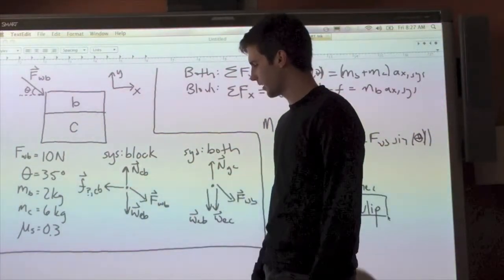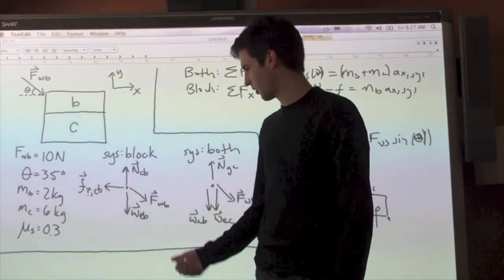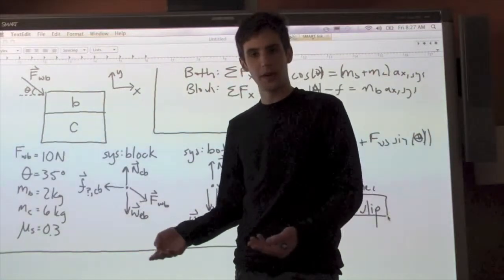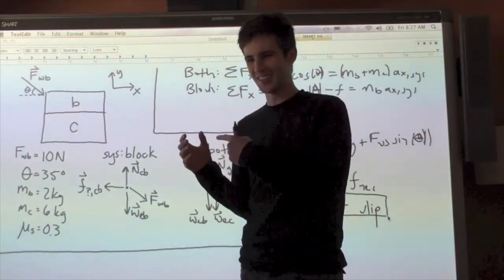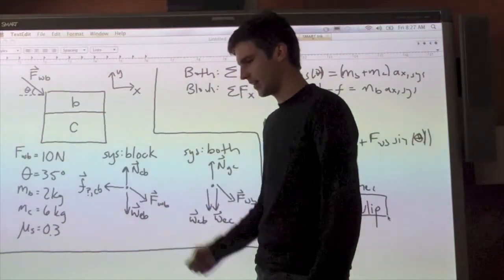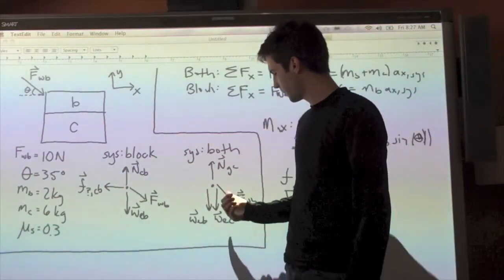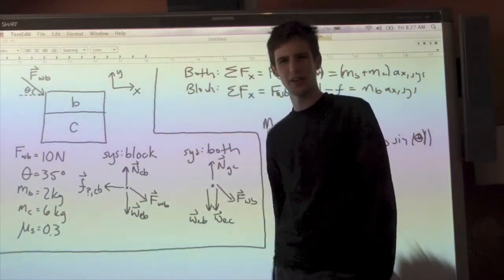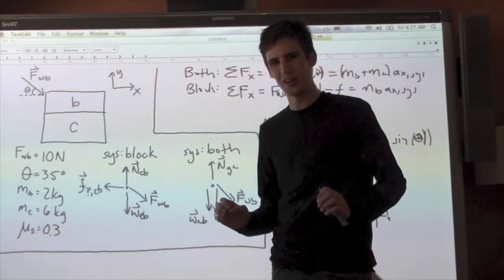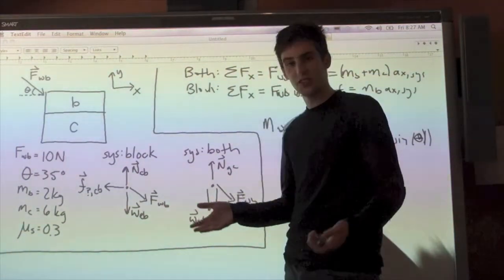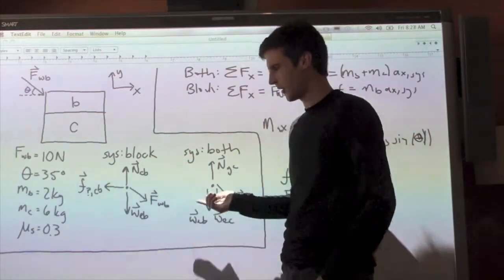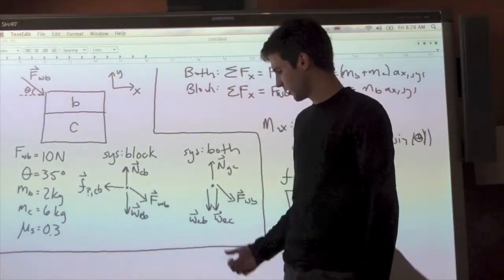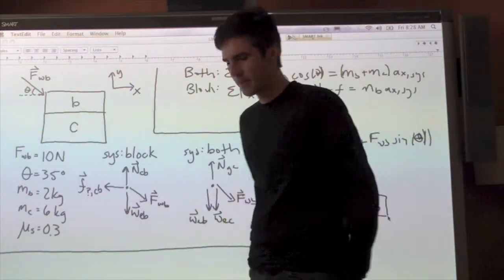On the block, we've got, as we expect, a normal force, a weight, a friction force, which we expect if we want these things to stick together, and the force from the weasel. On the system of both together, the really nice thing is that we got rid of that friction force, which is great since we know nothing about it. Since it's internal, it's not going to show up on the combined system. So we've just got a few other forces on that.